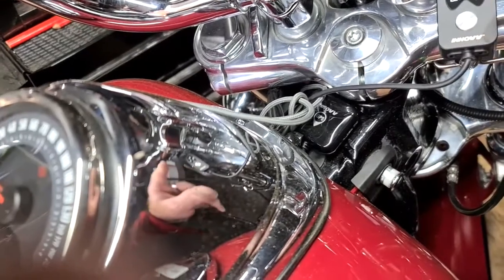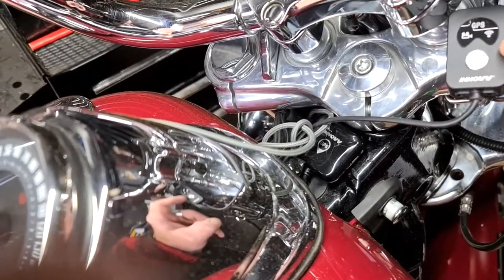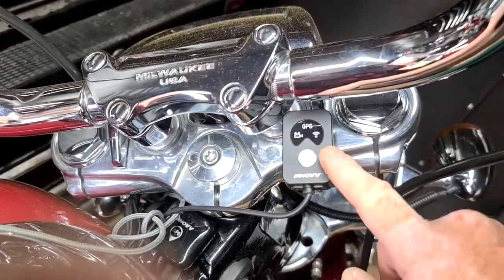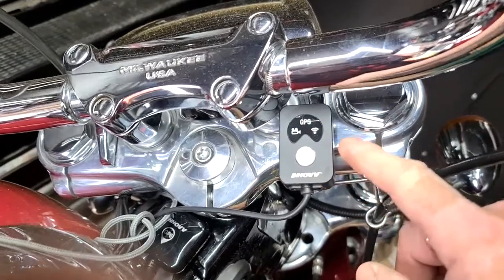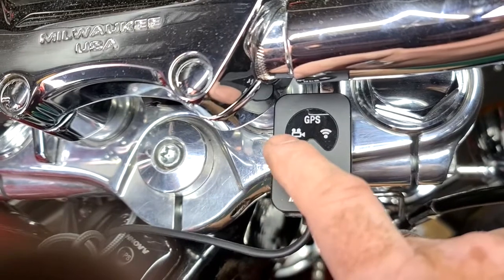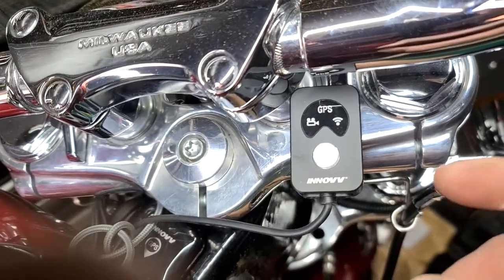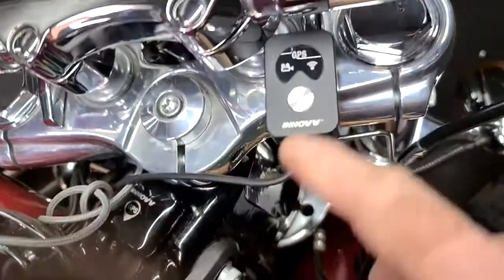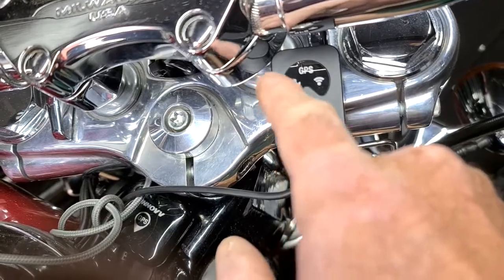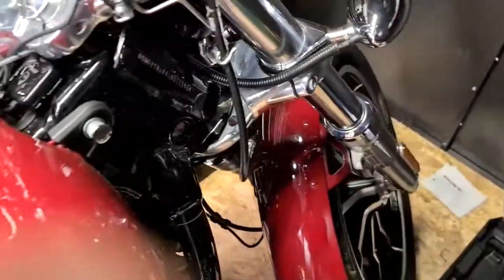Remote. So when you switch it, this comes on. So with the old one you couldn't tell whether it was working or not, and my old one just was not working. So this one, as soon as you start it up, well, it takes a couple of seconds, probably 30 seconds before it starts the video, GPS, and then the Wi-Fi. I'll show you in a minute.